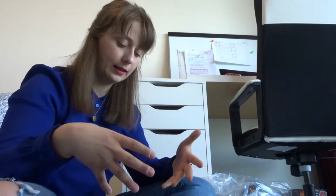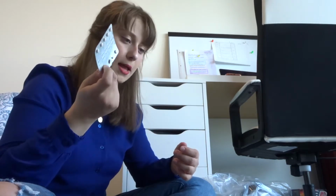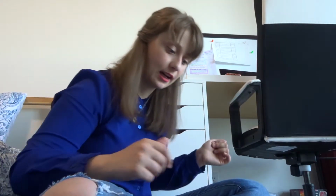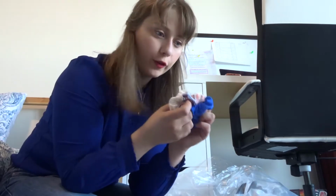So these are all the things that I have from the three drawers, and now I'm just going to start organizing. As I'm going, I'm removing the garbage, and also putting things together with similar items. For example, I have medicine over here, I'm going to put it with the rest of the medicine. This is the cuticle oil. You can tell I have two. This one is new and this one is old because I ran out and I just never threw it out, so it's time.